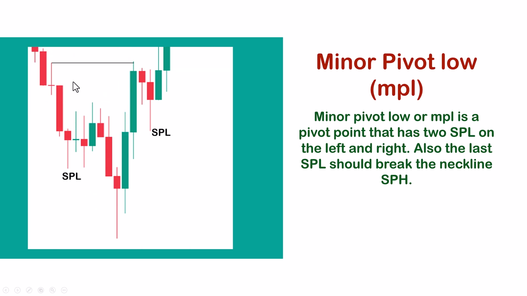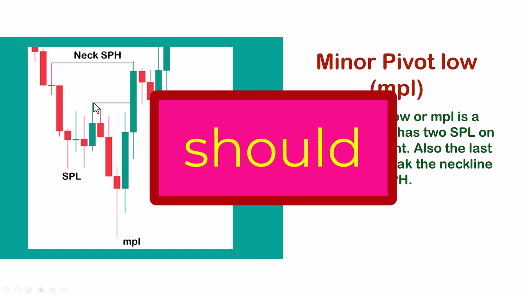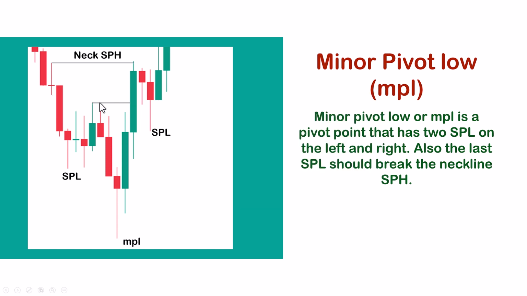How? When we have our swing point high, which makes the last swing point low, and it gets broken with this swing point low, which is the lowest part of this minor pivot, it is going to be a minor pivot low, or MPL. It can break this swing point high or this swing point high, that doesn't matter. But if you want higher probability, you have to pay attention to this imbalance here, which I'm going to talk about in these concepts. Anyway, here we have validation that our minor pivot low is completed.